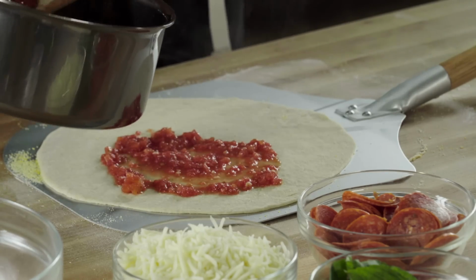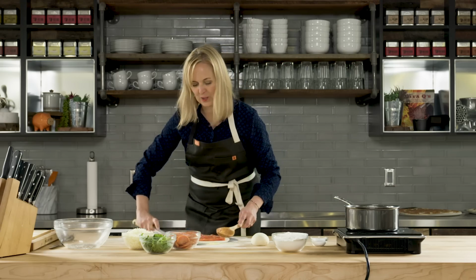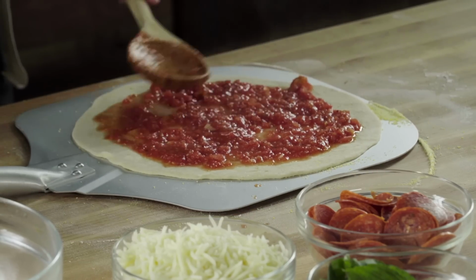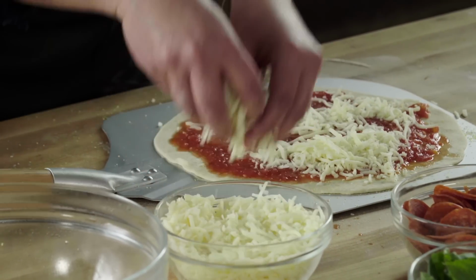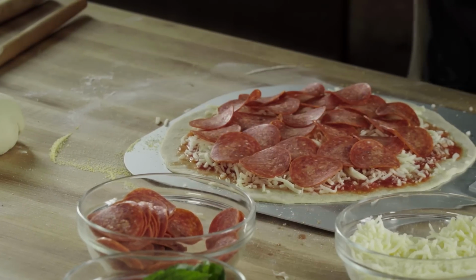Do as much as you like. I like more cheese than sauce, but that's just me. Okay, let's spread this out. Just get it nice and even. Okay, now for the cheese. I said I love a ton. Okay, but I am really gonna go heavy on the pepperoni.